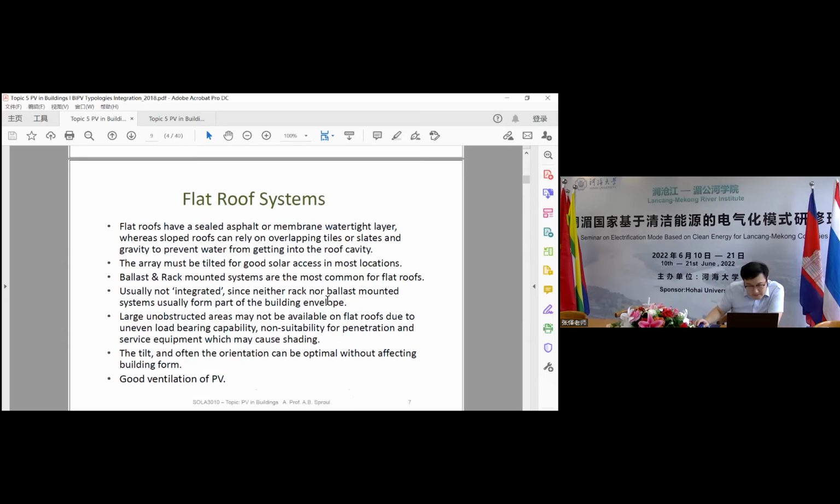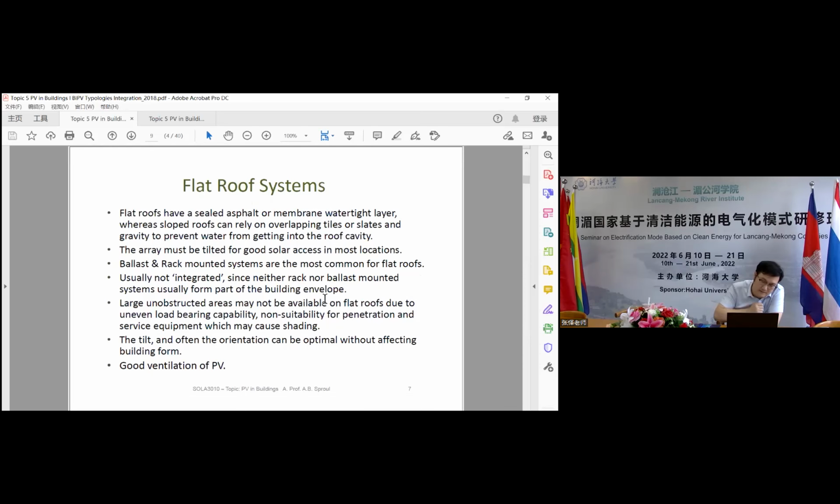Okay, so let's move to the first category or type of roof system, the flat roof system. So what is a flat roof system? Flat roofs have a sealed asphalt or membrane watertight layer, whereas sloped roofs can rely on overlapping tiles or slates and gravity to prevent water from getting into the roof cavity.